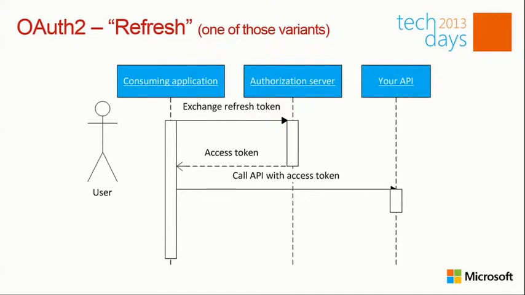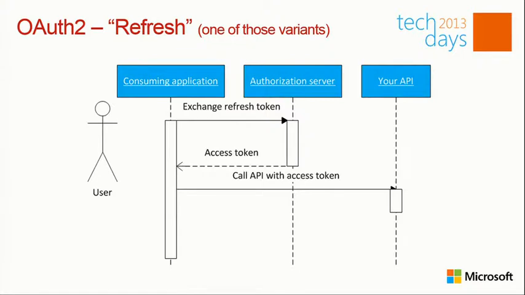So this means that it's basically the example of me wanting to enter this room. If I can enter today, and they see that I cannot enter tomorrow, they will just deny me access. They trust the badge. They don't go to reception. They don't run a query on the database of all the attendees here. They will just trust the badge. If I want to come here tomorrow, and it would be TechDays again, and I don't have an 8 in here, I would have to go back to the reception and try to exchange this access token for a new one, which has a longer validity again. Why would you want to do this?